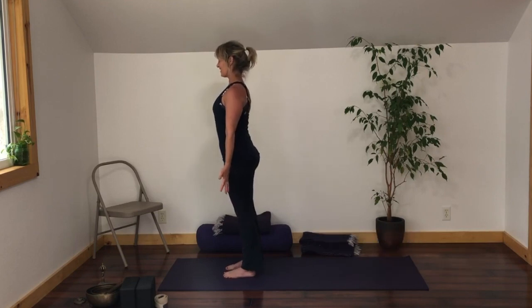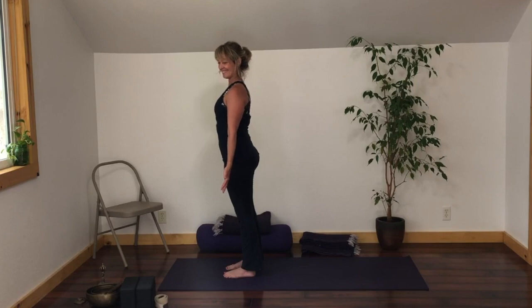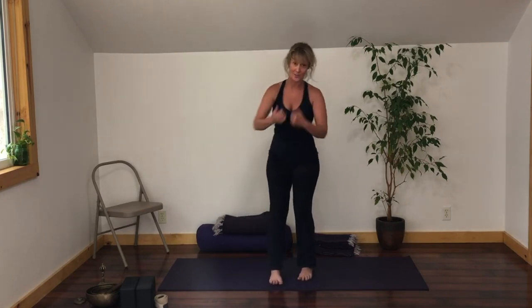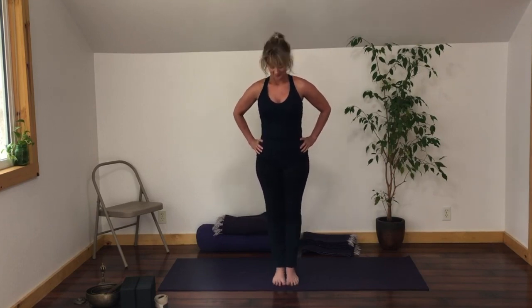Take a few breaths here. Notice how your body's feeling, how you're starting to warm up. And let's move forward. Actually, I'm going to turn to face the side of my mat. Make sure you can see what's going on, whichever direction you're facing. Bring your hands to your hips. Heel toe your feet together.